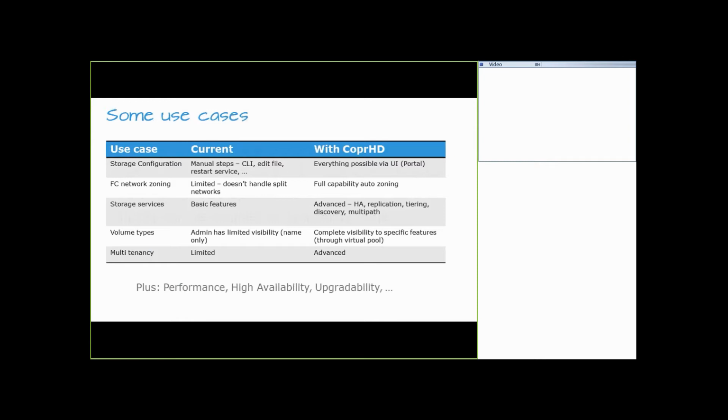Whereas if you put CoprHD directly in at the API level, these are the advantages you get, right? No, it's not CLI versus UI. It's the level of automation, independent of whether it's CLI or UI. With CoprHD, you can create your arrays and pools so that as new storage systems are added, they automatically get put into the right pools.